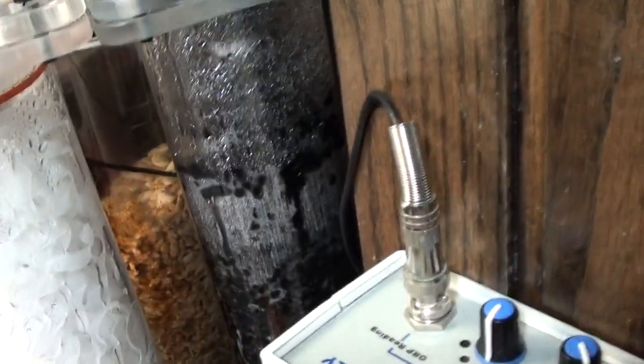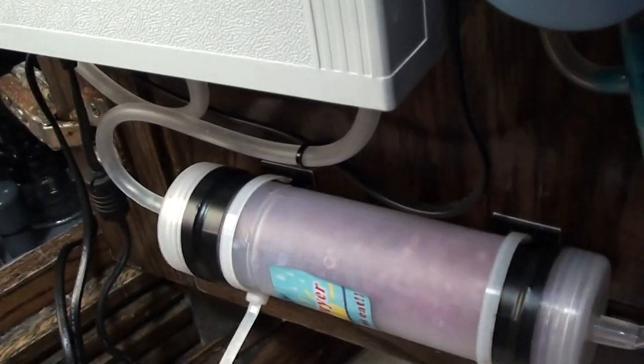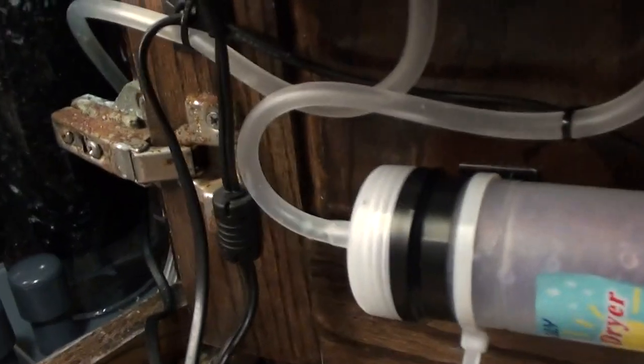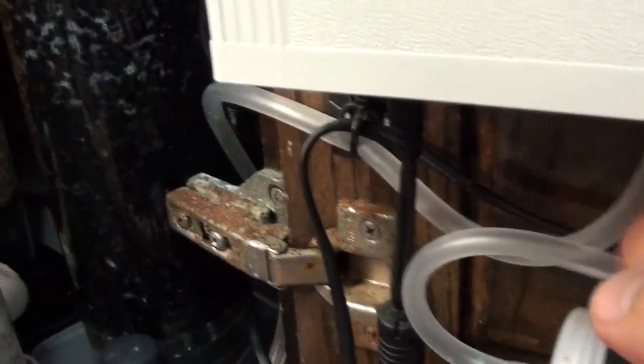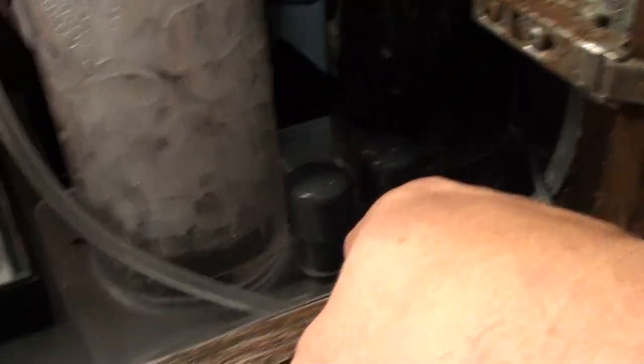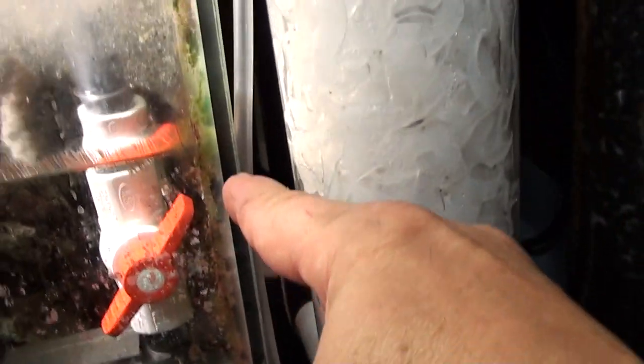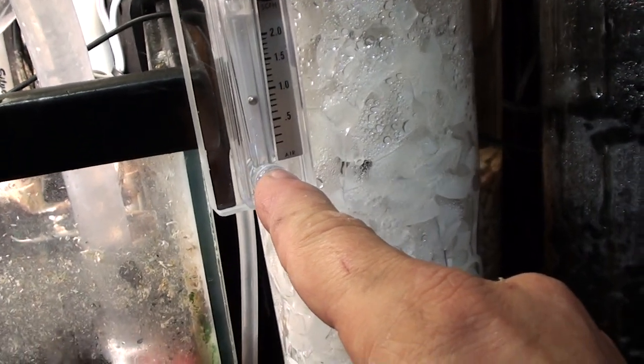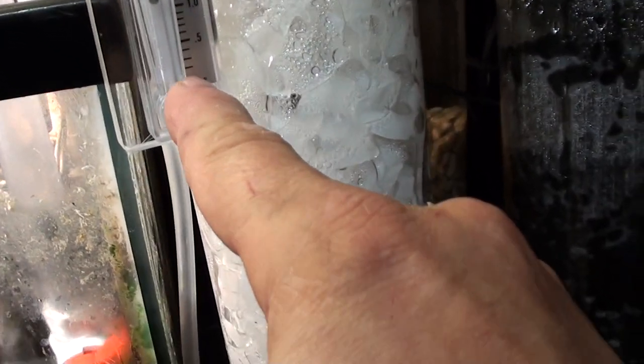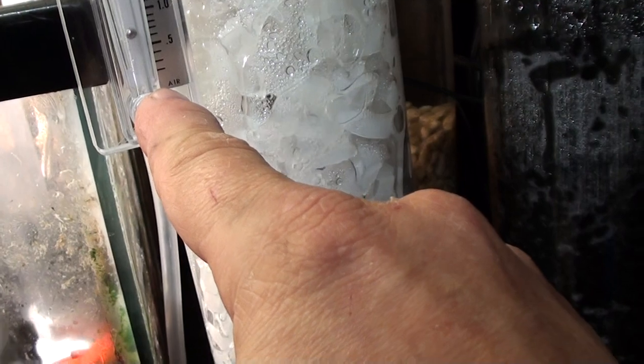This is the probe connection here. So once the air goes through the generator, the silicone-safe tubing comes through here, down this tube, then up here and into this flow meter. As you can see here, it's reading about one standard cubic foot per hour.